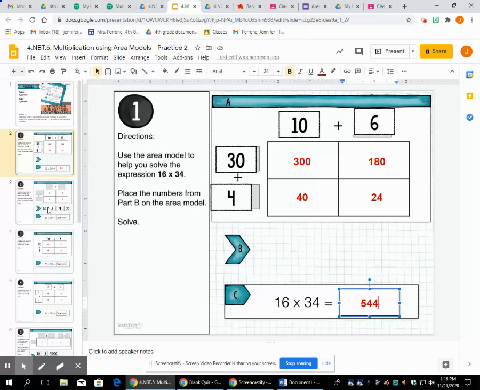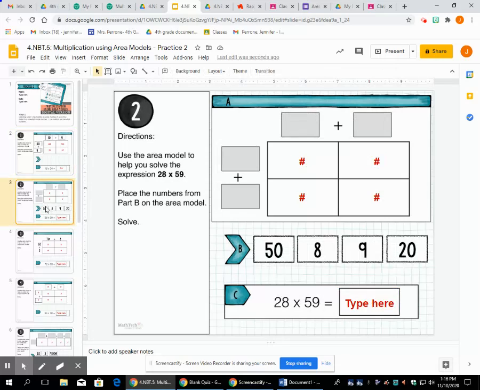So I want you to practice with me. So if you would go and get a piece of paper or your whiteboard. On your piece of paper or whiteboard, I want you to draw a box. Now divide the box into 4 quadrants, just like you see on this video. On top, we are going to break apart the number 28. If I go too fast, please stop the video until you catch on.